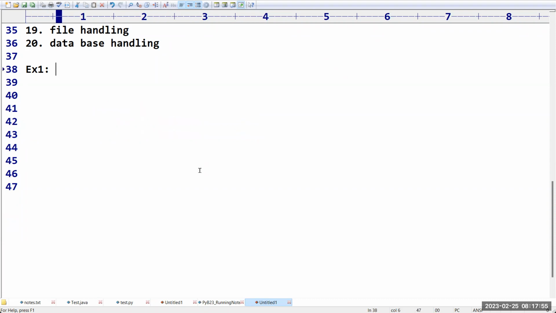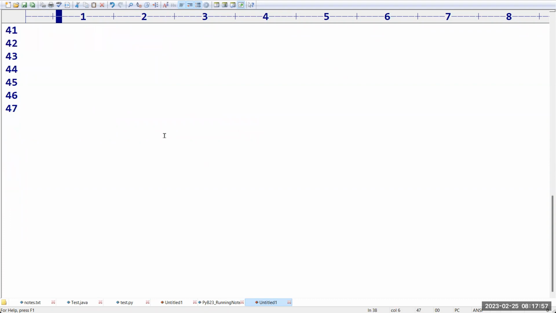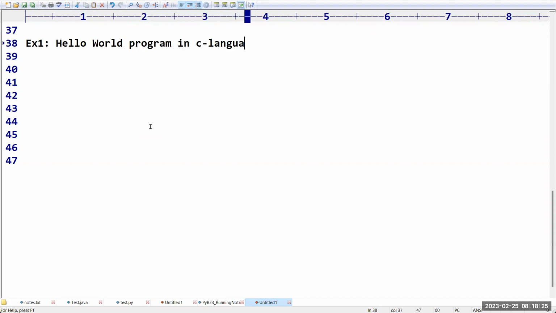Next, first example: since we are working with Python, I want to write my first program to display a hello world message, because everywhere we are going to write a hello world program, right? Sir, how to write it? If you take a hello world program in C language, maybe the people from a C background know this code very well.